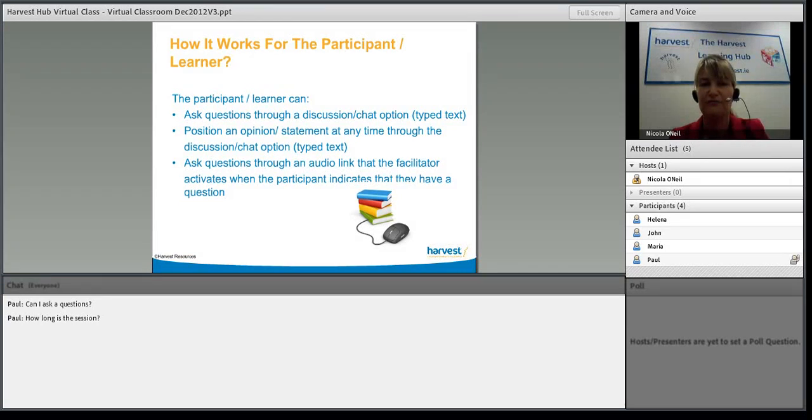On the right hand side then you'll see what I would call a little Lego man, and again you will see an arrow to the right of him. So if you click down on that arrow, you'll see there's a number of options in relation to asking the facilitator to go faster, go slower, speak louder, etc. But also you will see that there's an option to raise your hand to ask a question. So in this situation I can see that Paul has raised his hand. On the right hand side Paul's hand is up, so that indicates that Paul has actually asked a question.